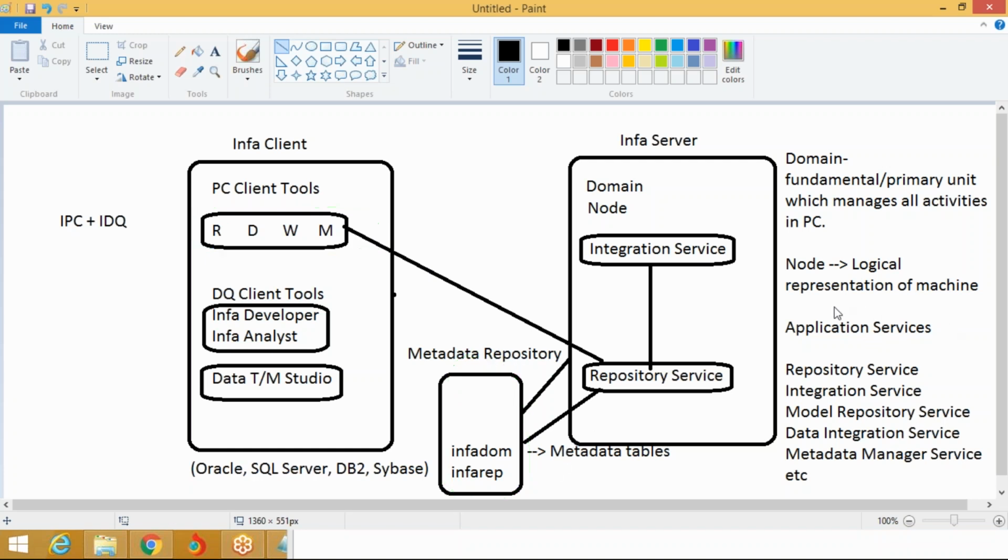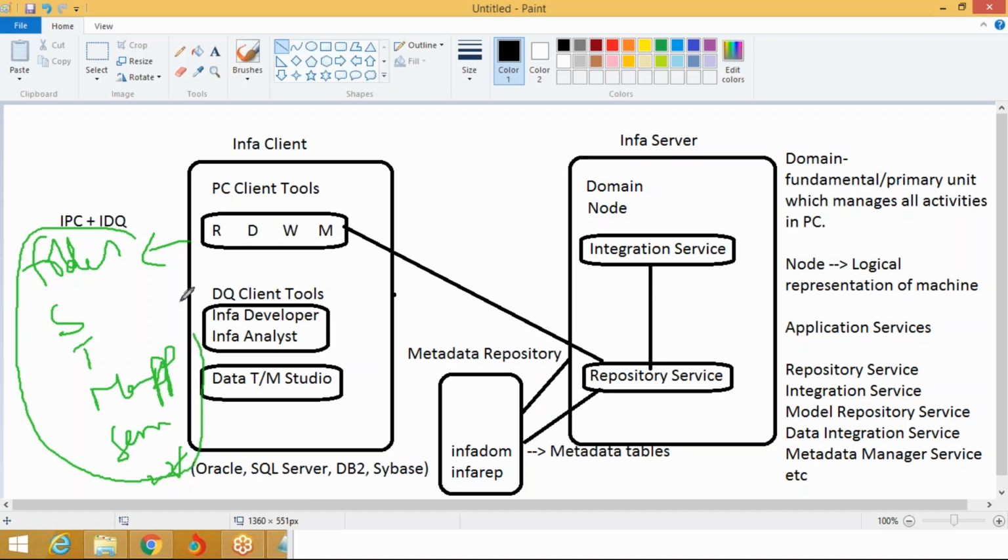When you create any ETL within the Power Center client tools, when you create a folder, import your source, import your target, create a mapping, create a session, create a workflow, the repository service brings that metadata and stores it in the metadata repository.